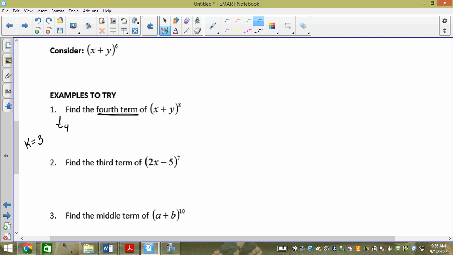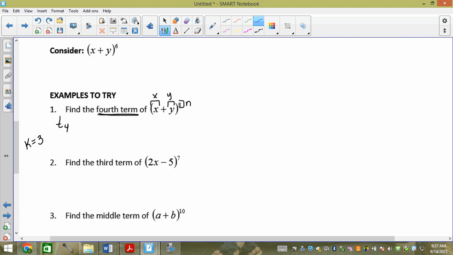Here. Is there a plus sign in between? The common error is to not remember that the plus sign has to be in between, and they'll use the x and the y. Like, you know how we had 3a minus 2? They'll use 3a and 2, right? So you have to watch yourself and make sure there's that plus sign in between. So my x is actually x. My y in this case is y. And my n is 8.